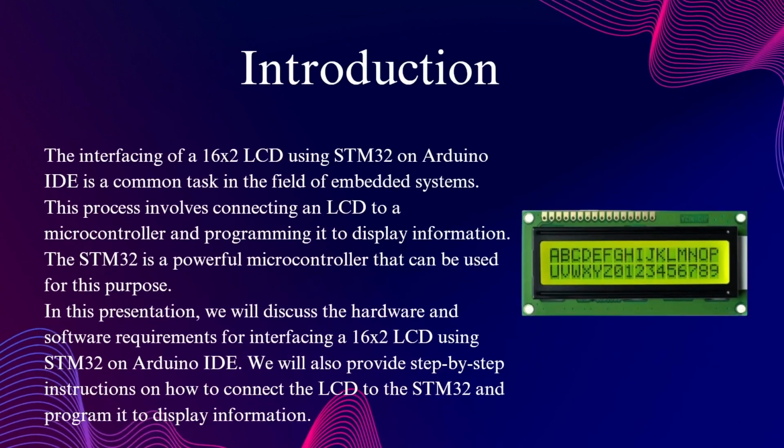As I've already written over here, interfacing is a common task, or we can say it acts as a building block in the field of embedded systems. This process involves connecting an LCD to a microcontroller and programming it the way you want to display suitable information. STM32 is a powerful microcontroller that we are going to use for this purpose.